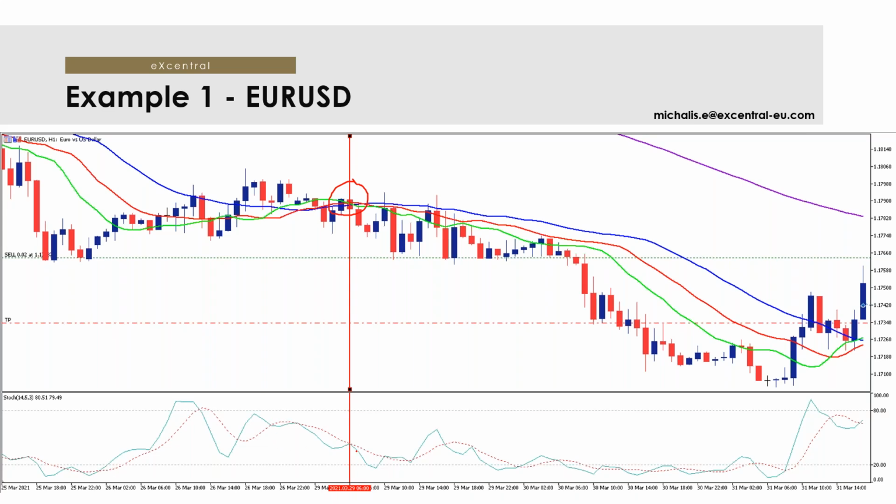We want to see the latest crossover on the stochastic oscillator also downwards, which the latest one is. You can use this one or even this one. Both indicators are downwards on the latest crossover, so that's also giving us an indication of downward movement. This is the first couple of indications we have. We can enter at that specific point there. Alternatively, we can enter in this area here.